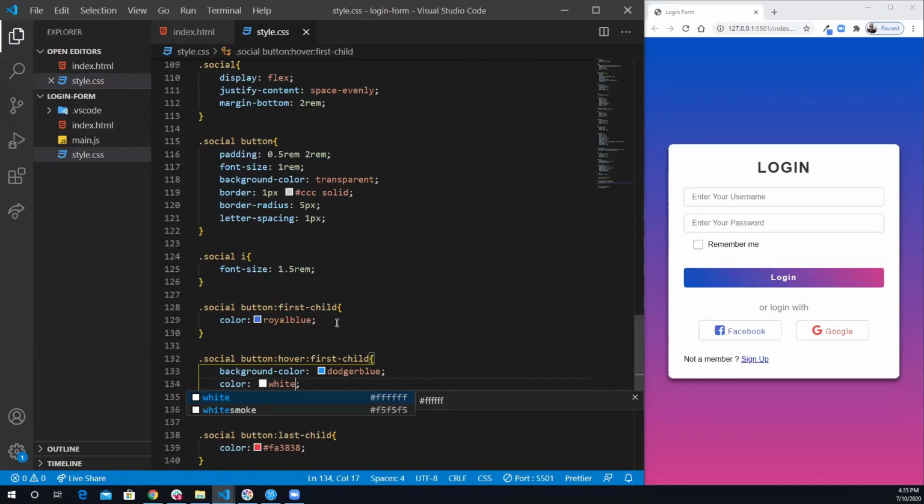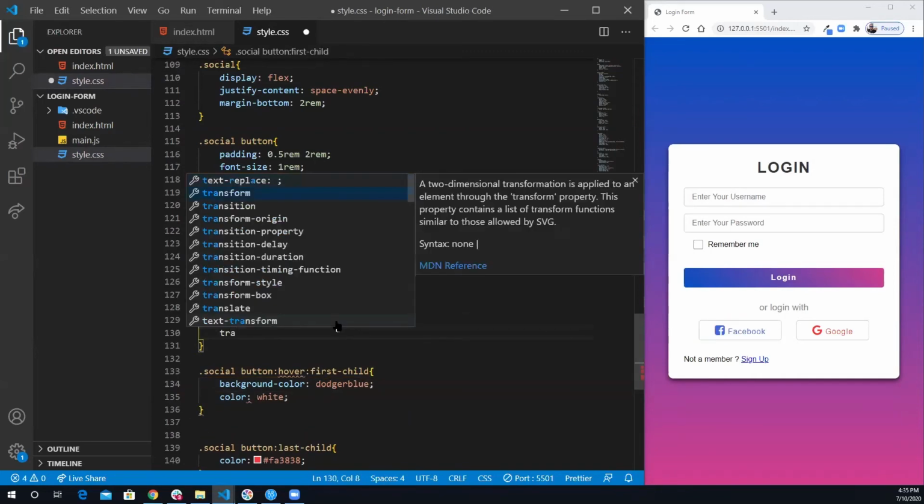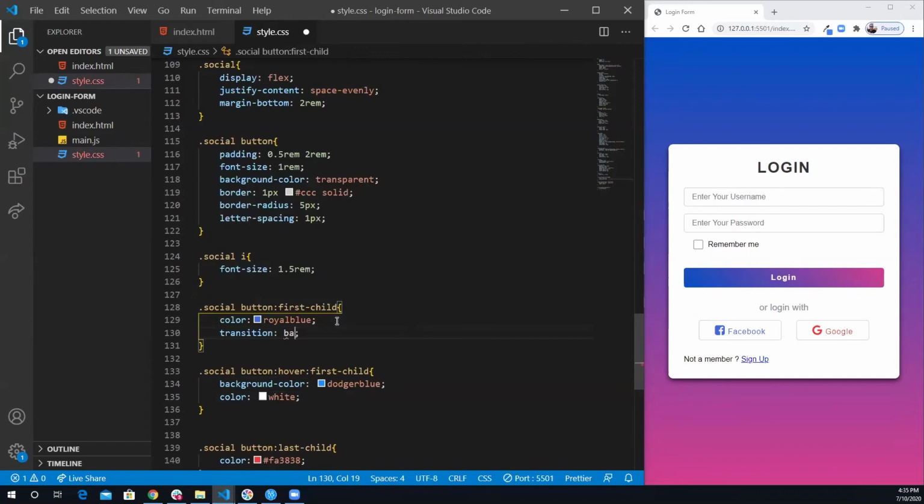However, I can add a transition here. Transition of background. Just adding background, I don't need to have background color here, just background. For the background, I'm going to add 0.5 seconds, half a second, to do the transition.